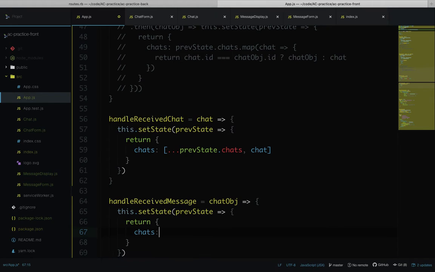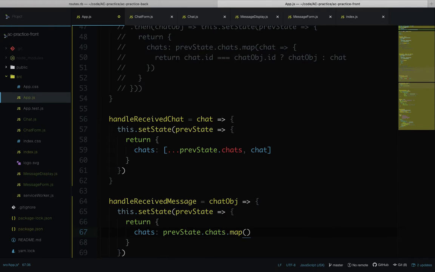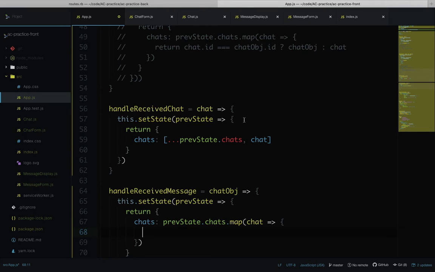So for chats, we're going to say prevState.chats.map, and if the ID of the chat is not the same as the one we just received, we're just going to return that chat. But if it is the same, we want to return this new chat object.